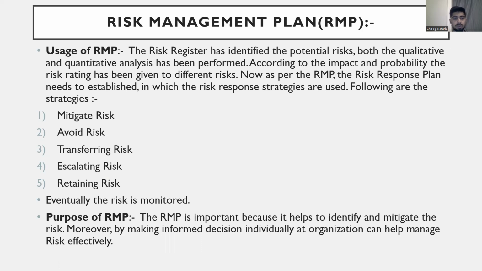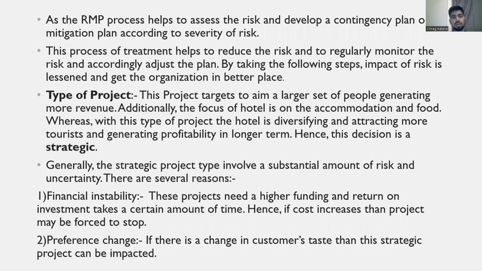The purpose of the risk management plan is to identify and mitigate these types of risks at an individual level, and this also helps to make informed decisions at the organization and individual level. So overall, this RMP helps to lessen the impact of the risk at individual and organization level.